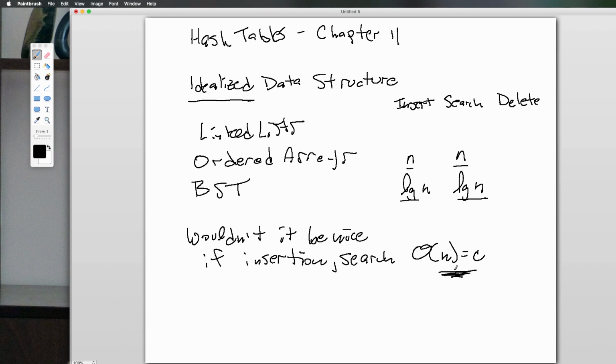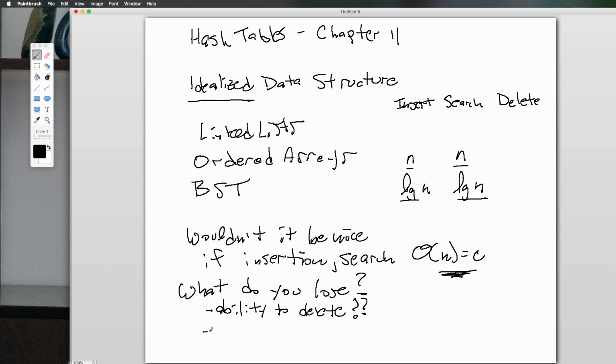Now, there's no free lunch in doing this. You gain a few things and you're going to lose a few things. What you gain is that insertion and search can be done in constant time. And the question is, what do you lose? And you do lose some stuff. Some people would claim you might lose the ability to delete, although some would argue with that, and I'm going to put a question mark there because you really don't lose it. It just looks a little different.